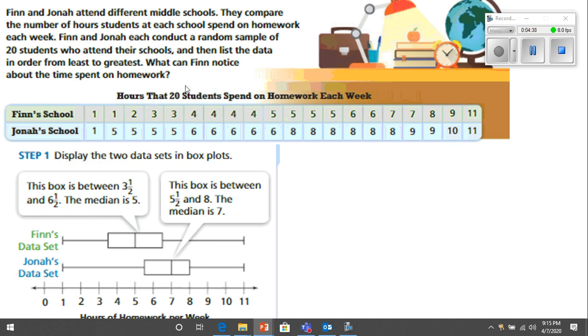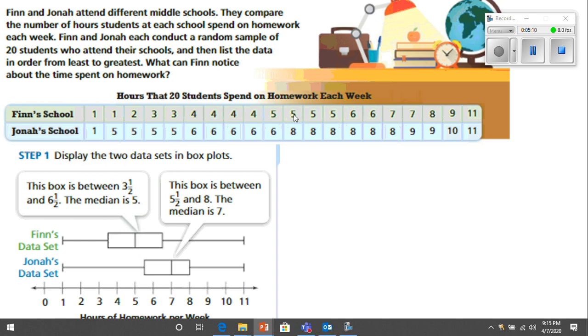Well, let's find out. Remember, there are 20 students. Again, we're talking quartiles, so we have to take the first 5. 1, 2, 3, 4, 5, which means our first group ends at 3, and the next group starts at 4. So in between 3 and 4 will be 3.5. Now we're going to go to the next group of 5. 1, 2, 3, 4, 5, and that's at 5, and the next one's 5. So that means our median is going to be set right at 5.